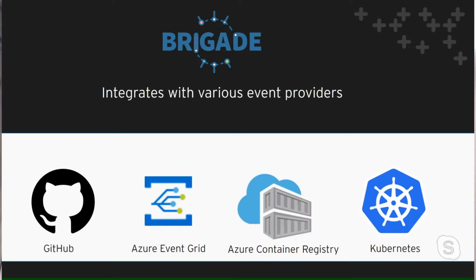Brigade also integrates with various event providers. So typically, you will kick off your workflows when some kind of event happens. So again, if somebody makes a push to GitHub, or perhaps an image is pushed to a container registry, this will trigger some kind of event, and the idea is that Brigade will then be called from this event provider. Brigade comes with some out-of-the-box event providers, and you can install additional ones. And then, of course, you can write custom ones if you want to extend on this. But you can also handle really any kind of event, any kind of JSON document, and use that in your workflow. And I will show you later on how that looks.